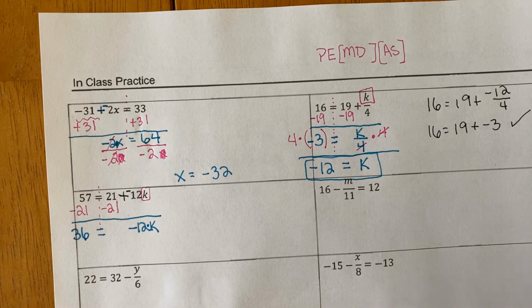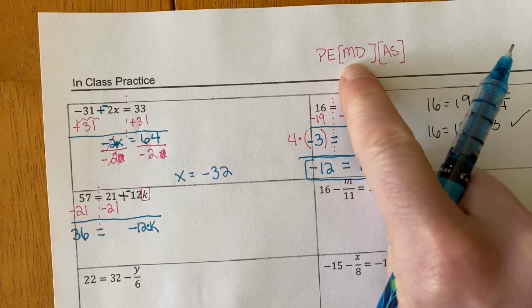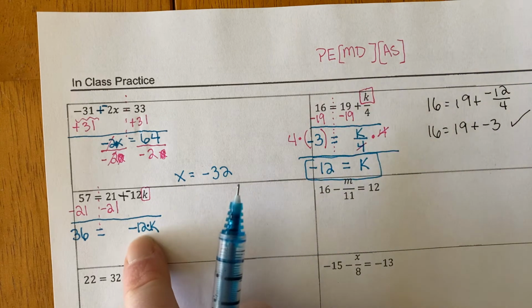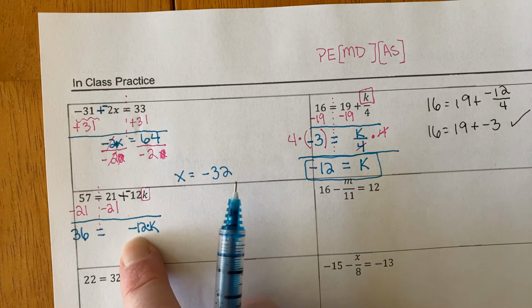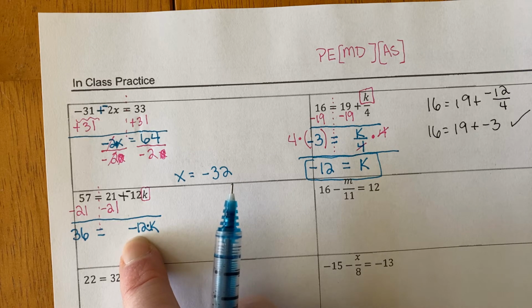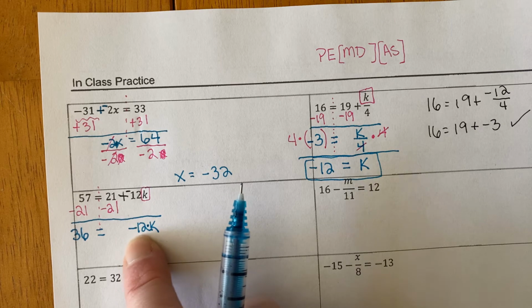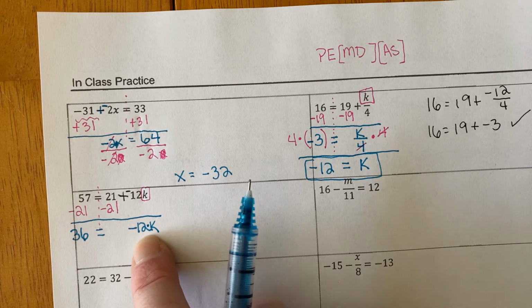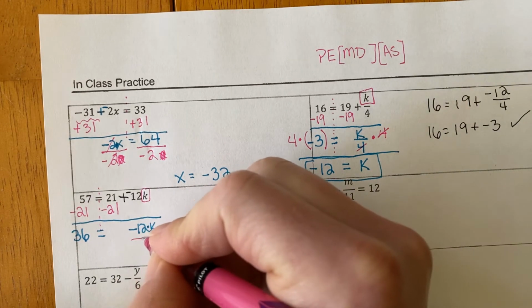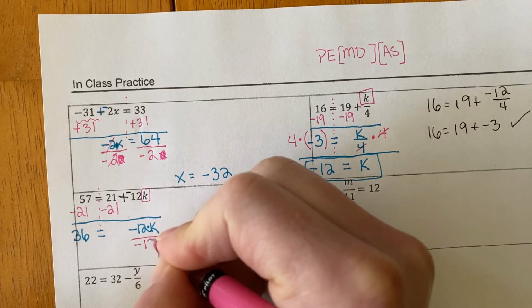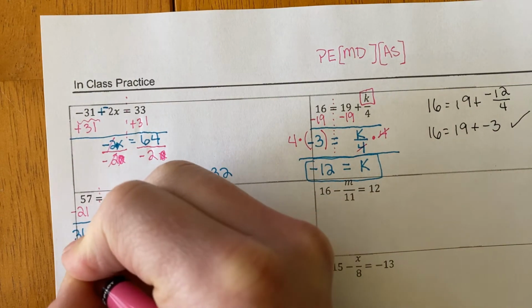So my second step is we're going to undo any multiplication or division. And this is a negative 12 times k, so multiplied by k. So even though we have a negative sign, which can be confused with a subtraction sign, what operation it is doing to the variable is actually multiplication. So the way that I undo multiplication is I am going to divide. So I'm going to divide both sides of my equation by a negative 12.